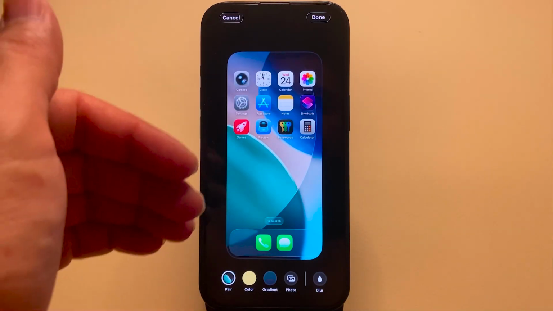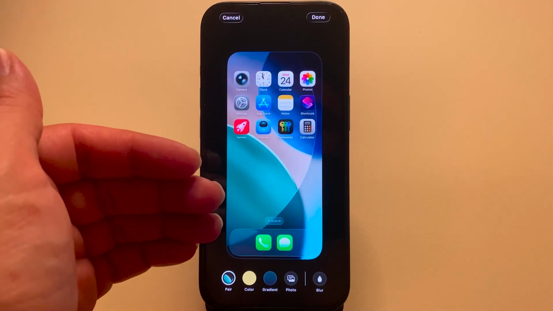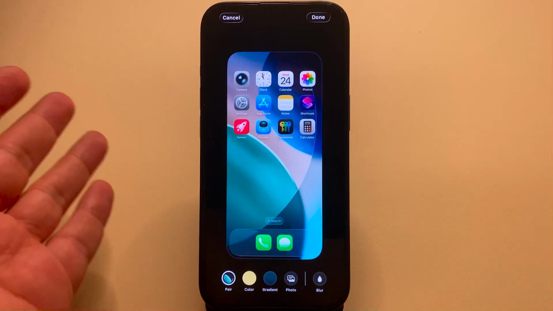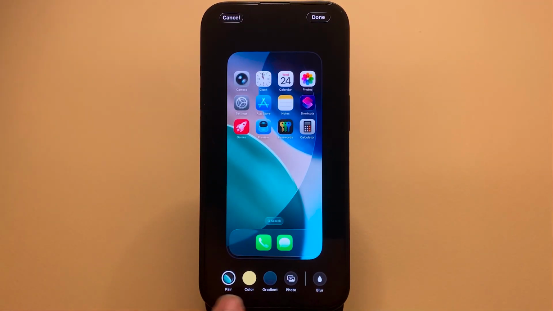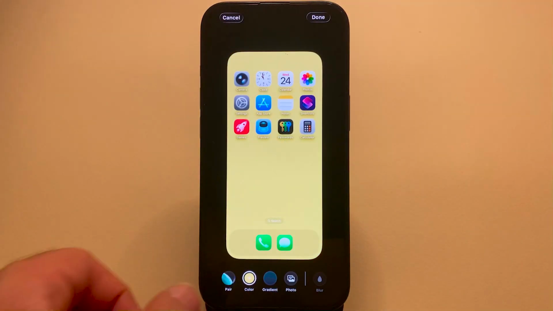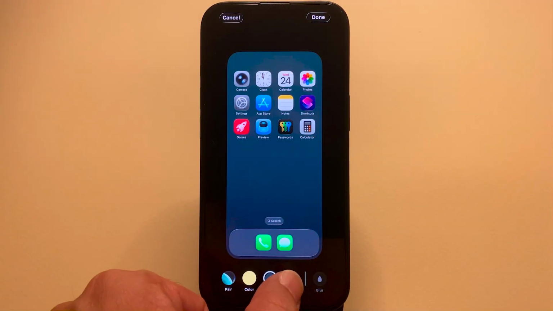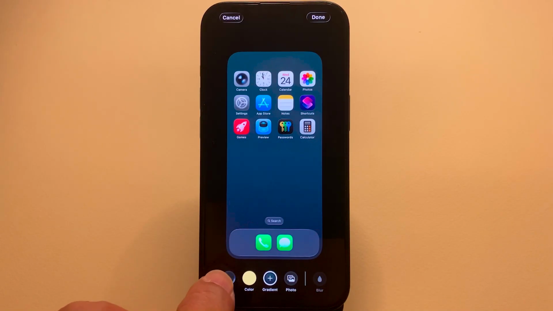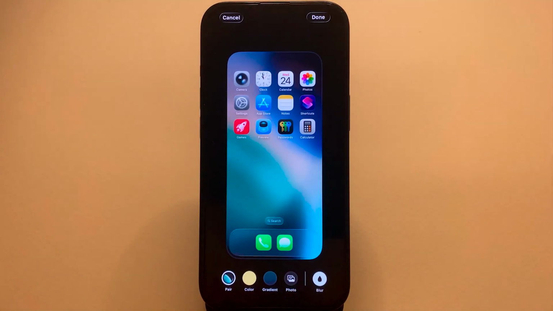Here you will be able to edit the wallpaper for the home screen, not the lock screen. So you can just go with the options in the bottom, like the color, the gradient, and a photo if you want to change, and the blur mode. Now let's go back to pair, and then if I tap on blur, now the background for the wallpaper is blurred. Tap again, it will be just like before.